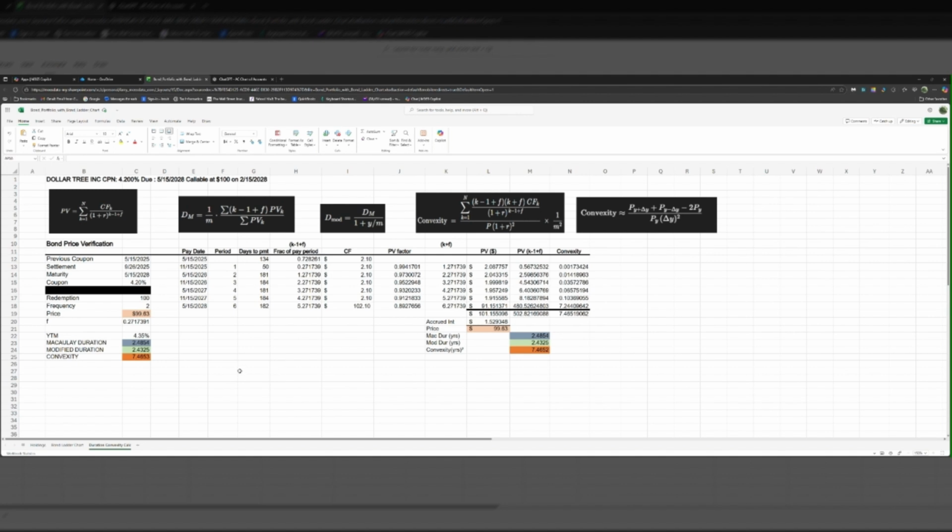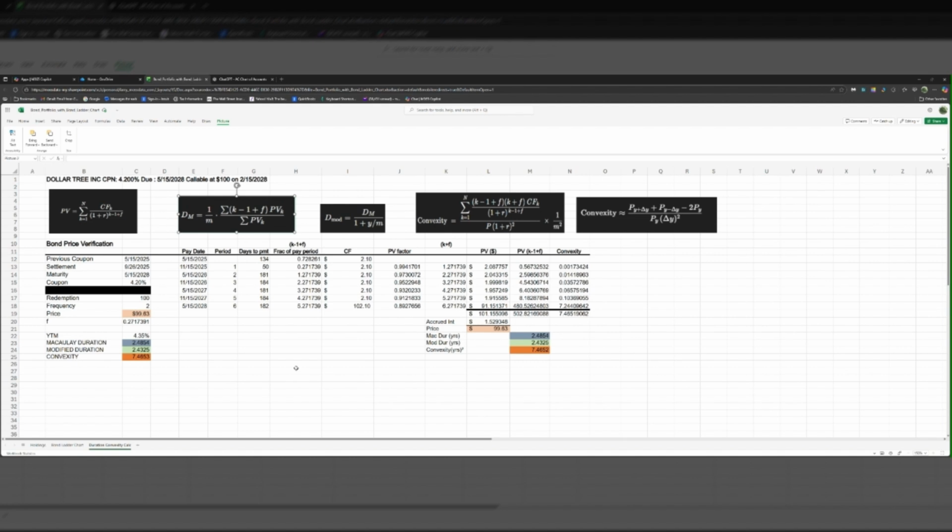ChatGPT. First, I'm going to explain the Macaulay duration versus modified duration. This is the formula for the Macaulay duration, and it's the weighted average sum of the present values for each coupon period divided by the price, and then divided by M, the number of coupons per period, in order to get a number in terms of years rather than coupon periods.